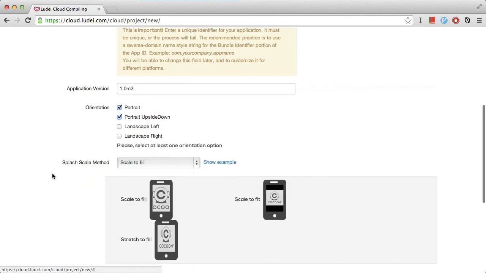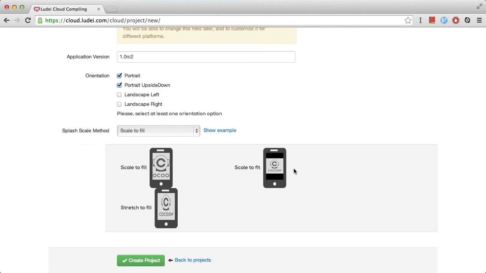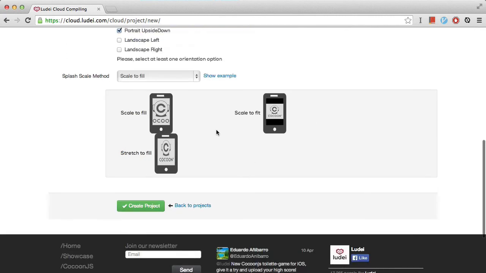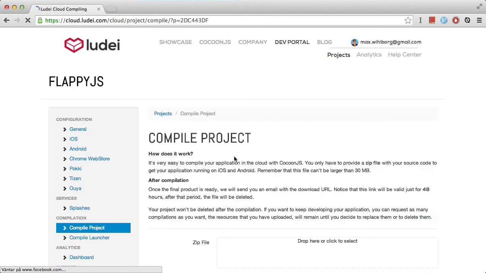And you choose how we want to scale the application, and it doesn't really matter in our case since we have the canvas fill the complete screen, so we can just keep it at scale to fill settings like that. Then just press create project.